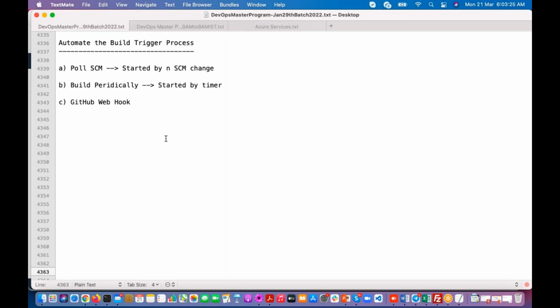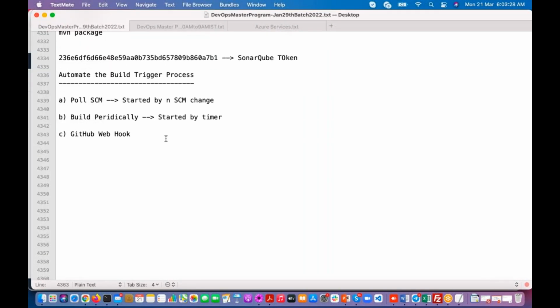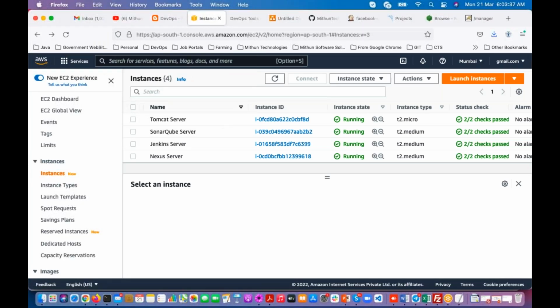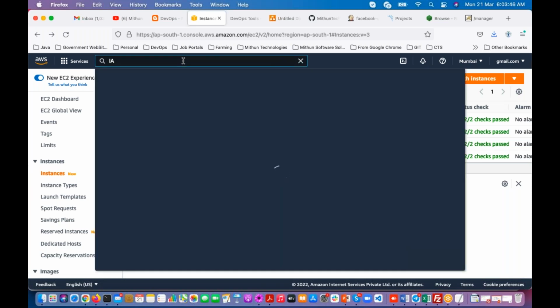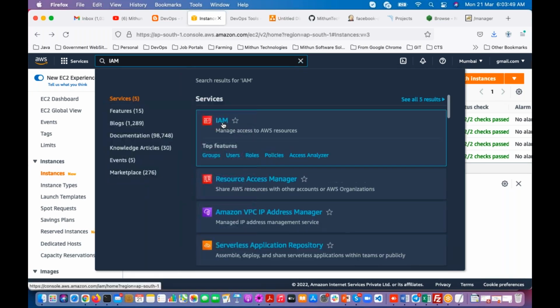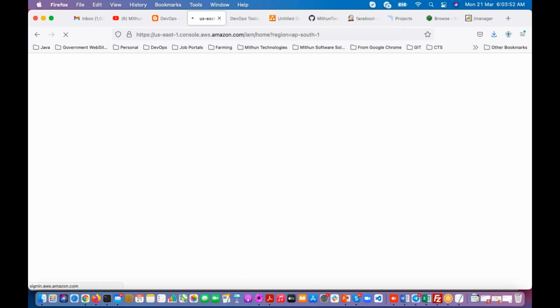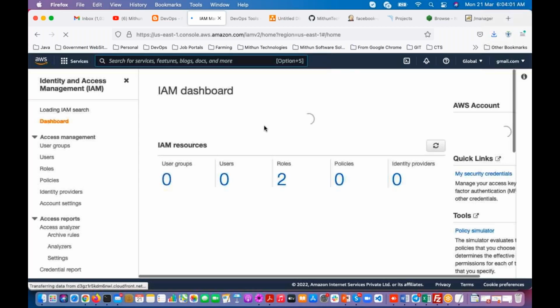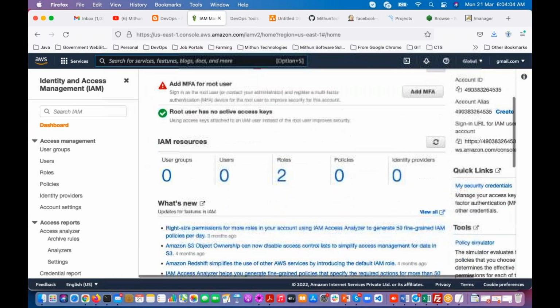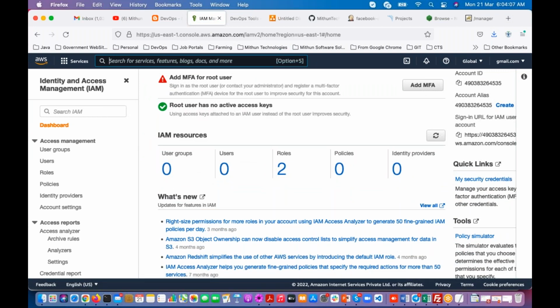Okay, so in the last session, I was supposed to start. The 7:30 batch, some people are facing an issue. What I did, I have created some users in AWS, and I have shared those credentials with them. Using this IAM feature, you can create users and share them with others, so that they can log into your AWS account and create the EC2 instances and all. Like that, I created 3 to 4 users and shared them.